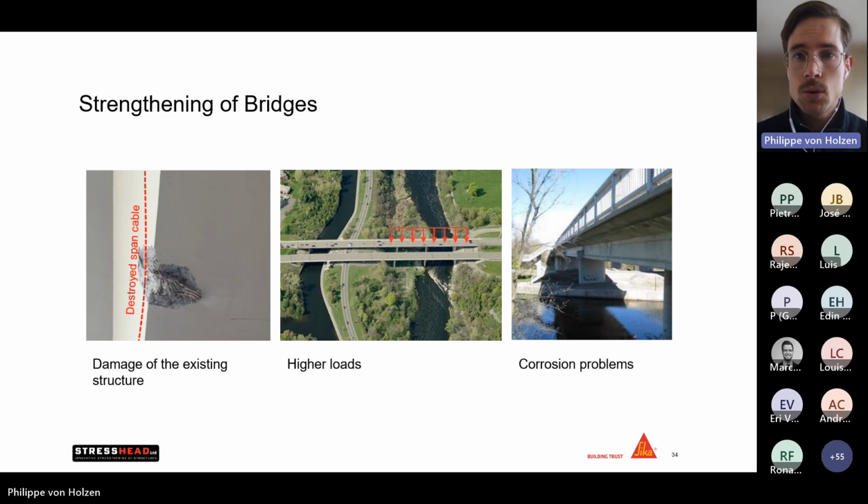So of course, we can use it if we already have an existing damage to the structure, to give back this additional force needed. As well, bridges designed 70, 80 years ago were probably not dimensioned for the higher loads we have nowadays. Or of course, as the whole system consists of CFRP material, it is protected from corrosion. So if we are already dealing with corrosion problems, it's a very great solution, as you don't have to worry after installation about further corrosion of the system itself.